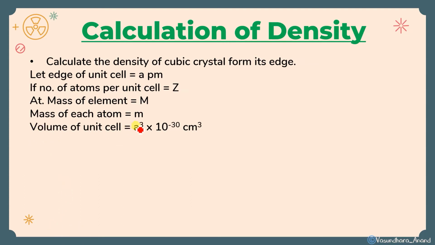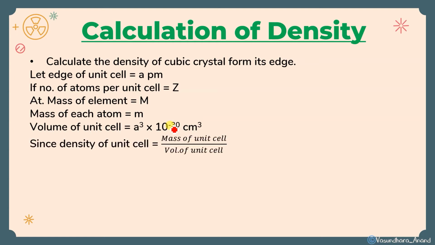Volume is equal to a cube, because the length gets cubed, and this is in picometer, so I am going to convert it into centimeter cube. Picometer is converted into centimeter by multiplying by 10 to the power minus 10, and since it is cubed, it will be 10 to the power minus 30. I hope it is clear.